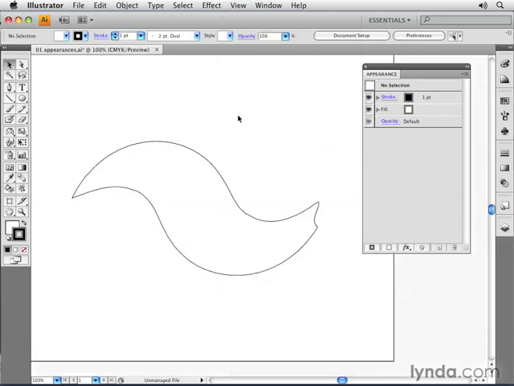And now you have this understanding of where appearances fit inside of your workflow. As you're working, by default, when you're adding effects, effects are live. They don't affect the underlying shape of the object, but they do affect the overall appearance of that object. However, in times when you do want your particular effects to be applied to the object itself, you go ahead and you expand them. Let me give you a practical example of where this makes sense.